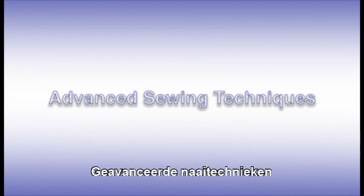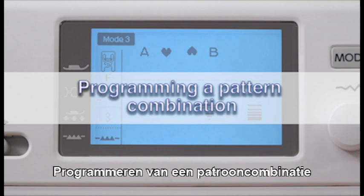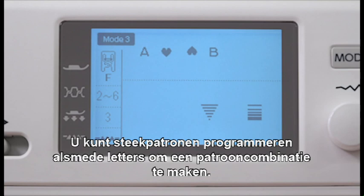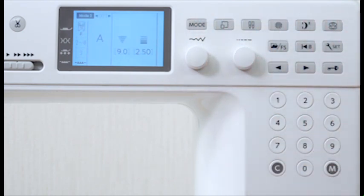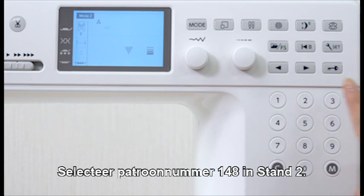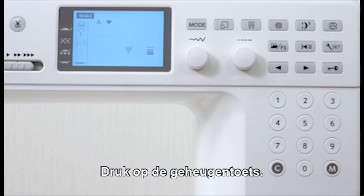Advanced sewing techniques. Programming a pattern combination. You can program stitch patterns as well as letters to make a pattern combination. Select uppercase letter A in Mode 3. Press the memory key. Select pattern number 148 in Mode 2. Press the memory key.